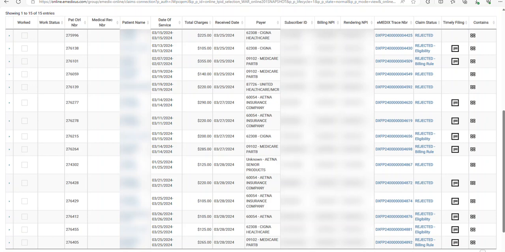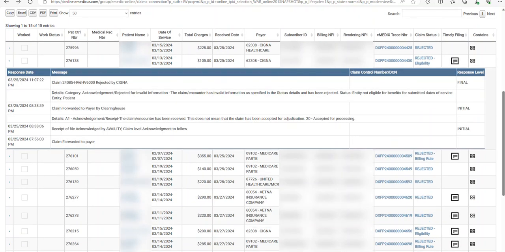So let's go ahead and start with rejected eligibility, which is the most straightforward of all of them. So this claim's in a rejected eligibility status. If I click on this little drop down arrow at the far left hand side, it shows me the details on basically all of the activity on the claim.